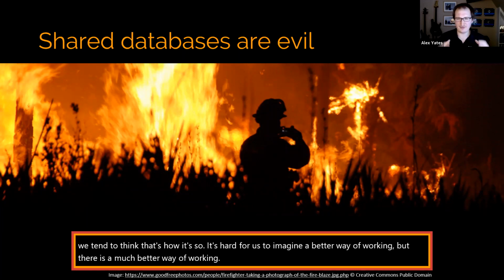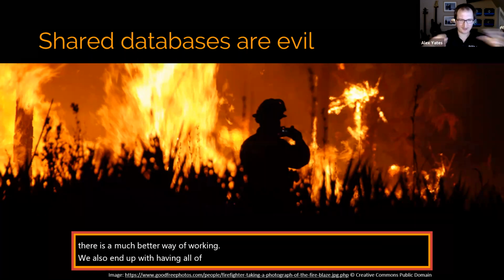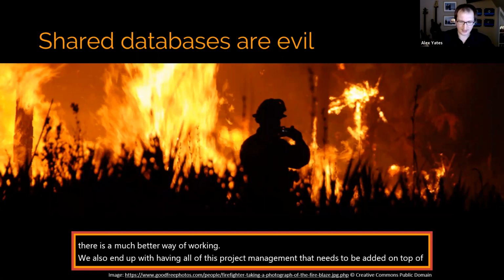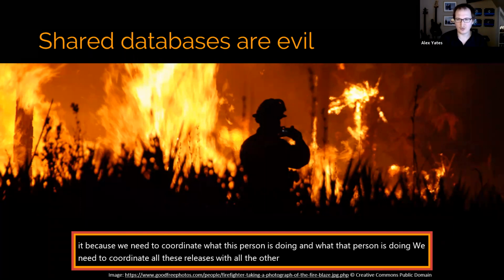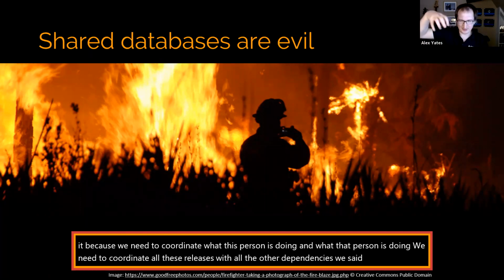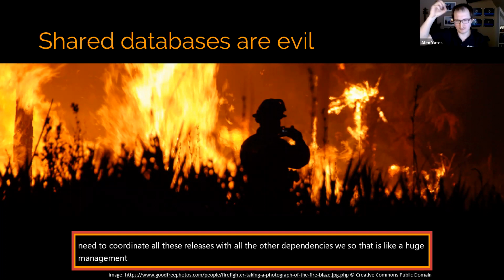We also end up with all of this project management that needs to be added on top of it, because we need to coordinate what this person is doing and what that person is doing. We need to coordinate all these releases with all the other dependencies. So that is a huge project management overhead that just poisons our productivity.